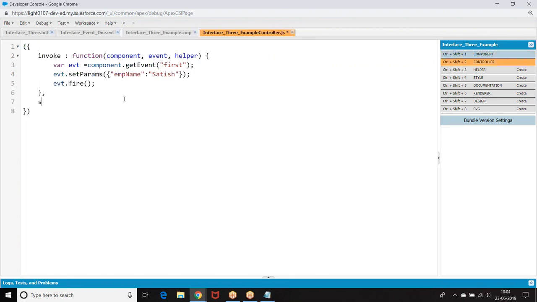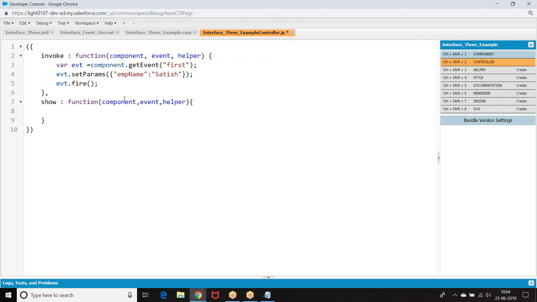So given here, show. Then get the params. Just give a console log to tell that it's fired. Event captured.